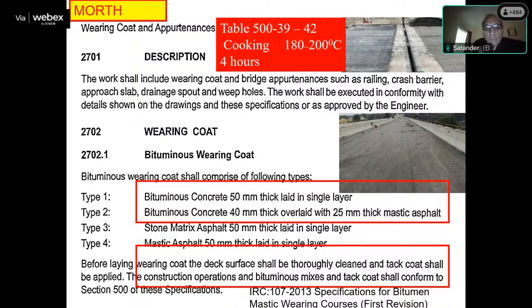As per the 2001 MORTH book, before 2013, it was written to first put mastic without coarse aggregate, then put BC. So we did that. Then people raised the question that mastic is always put on the top. So in this project, on 50% of the bridge, mastic is on the top and BC is below; on the other 50% portion, it is the reverse. You should sort this out when you are making Schedule B in the highway project. The minimum thickness: if you are putting a BC on the steel girder, that is not given here.